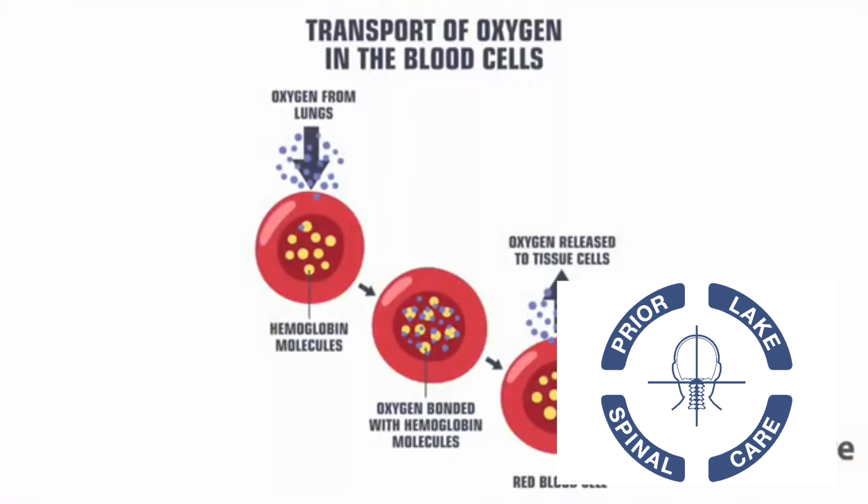But it's hemoglobin, get this, it's the carbon dioxide rather that loosens the bonds between oxygen and hemoglobin within our red blood cells. So the carbon dioxide is key. If we're breathing in and out too fast, carbon dioxide is not able to do its full job. So we've got to be aware of that so that we can get maximal oxygen off of the binding sites inside of the hemoglobin. We're going to breathe through our nose better. We are going to use our bellies, and we are going to breathe slower.